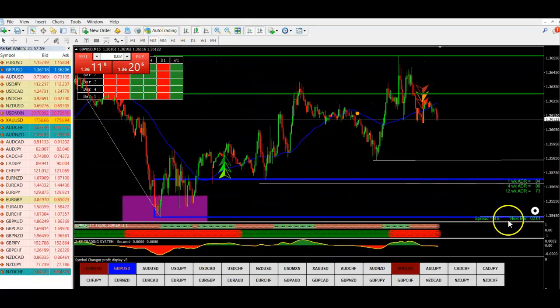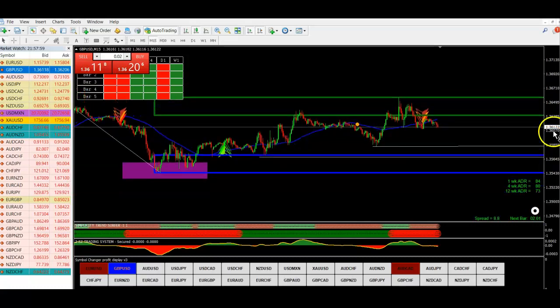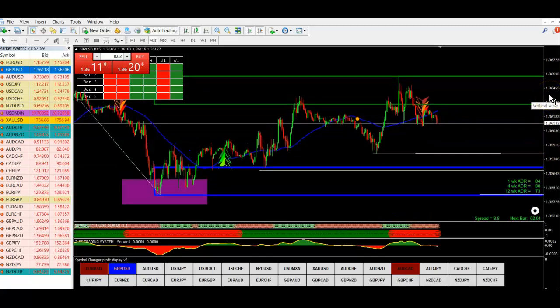And sometimes you can see the simplicity in the 15 minutes already telling you that right there. As a matter of fact, my lines are hitting right there with the blue box. But there's the other level. One of those three, hopefully, with a 70% chance that the market is going to rebound either from here, there, or there. With a good chance, okay? Nothing is certain, but this is the analysis that I want to share with you guys, at least on the euro and the GBP USD.